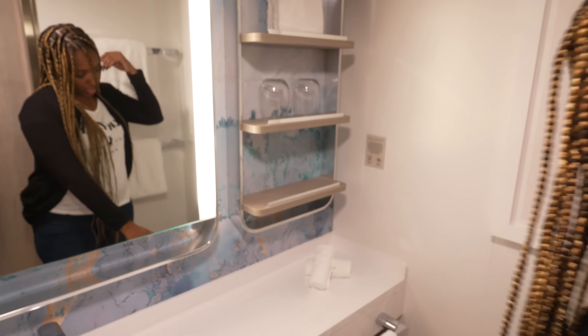We've got a two-seater couch — very nice, pretty good. On this side of the bed, we've got a nice lamp and a nightstand table. There's a USB and USB-C here. I like that there's a lot of USB-C incorporation because a lot of devices now require that to charge — everything is not USB anymore.